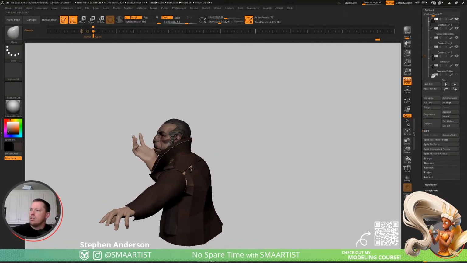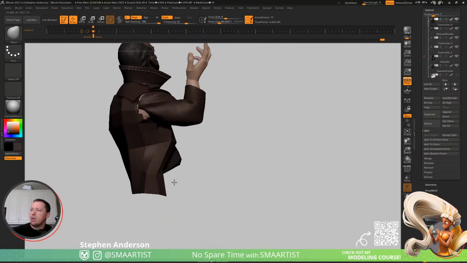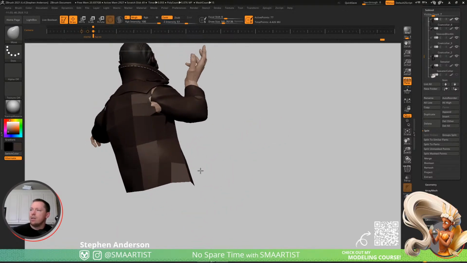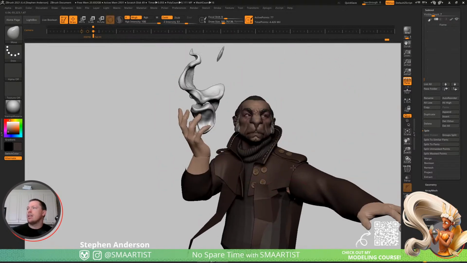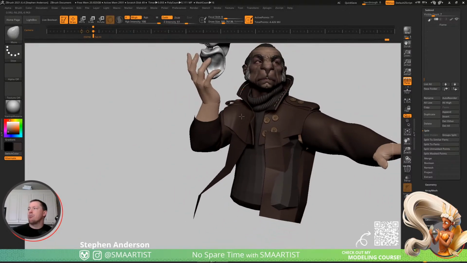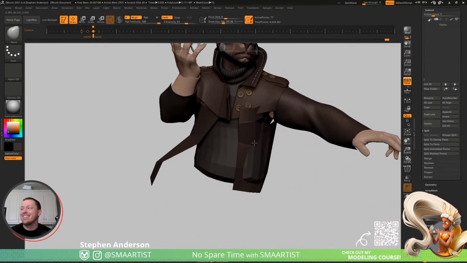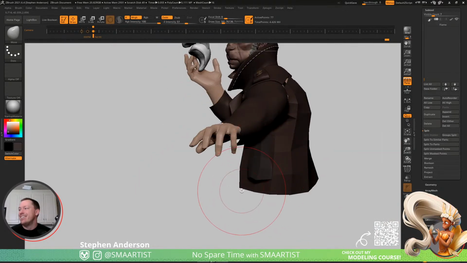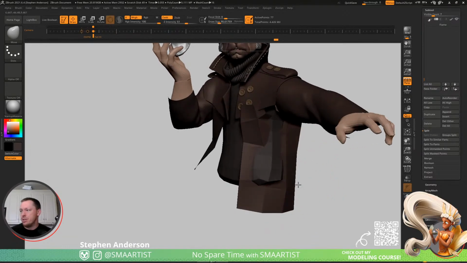One of the things that I need to be aware of is I've put that flame in his hand, and it's turned off right now, but let's turn it on just to show. If the wind were going toward his face from that flame side, it makes it a little bit more dangerous for the character, and I'd like it to not be dangerous for the character. If you catch my drift.